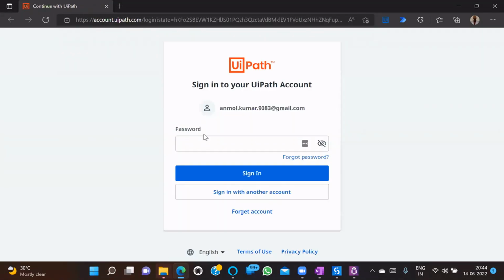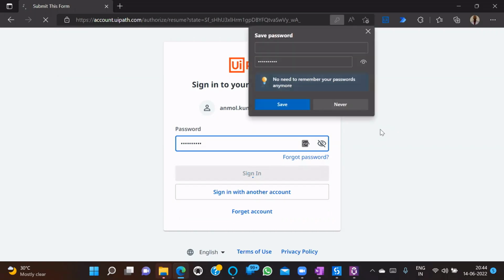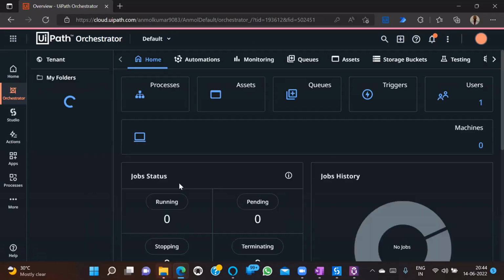Orchestrator is a web-based application. This should be hosted on a server. Okay, let me enter. Yeah, this is the orchestrator, and this is the interface of the orchestrator.